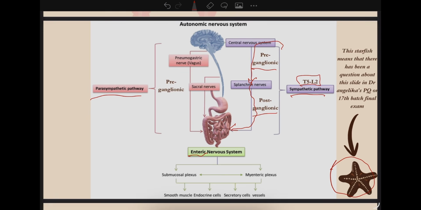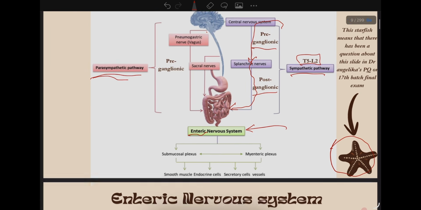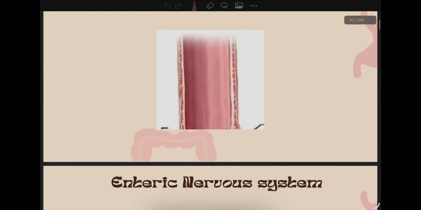Now, what's different is the parasympathetic. Why? You see, it's only pre-ganglionic. This vagus is pre-ganglionic, and these sacral nerves are also pre-ganglionic. So where is our post-ganglionic parasympathetic? The post-ganglionic parasympathetic are actually the enteric nervous system neurons themselves, and we will discuss it in 2 minutes or something, okay? But just keep this idea in mind, because the doctor, unfortunately, didn't explain this idea, and it's very important, okay? She asked a lot of questions about it, but she didn't explain it.